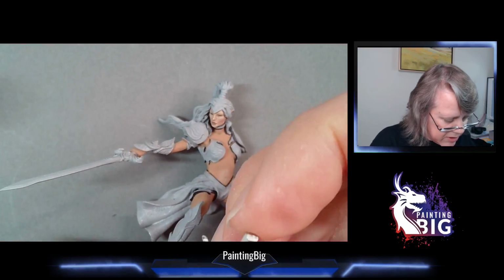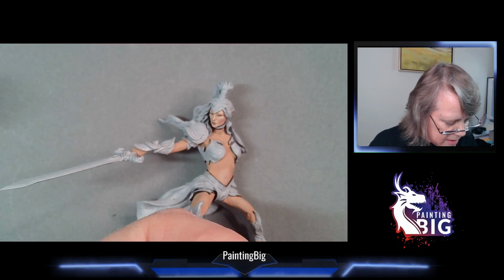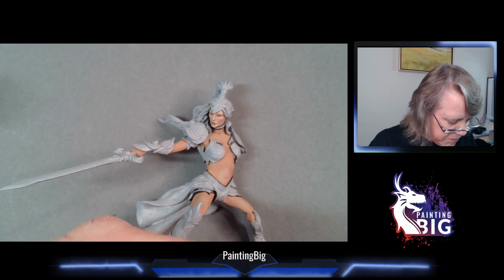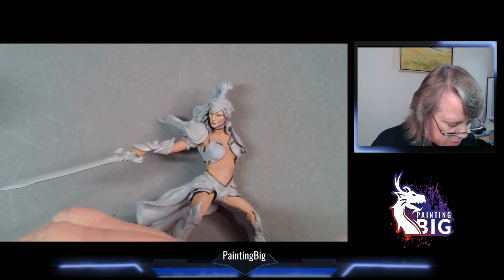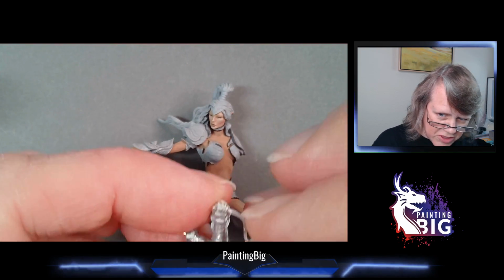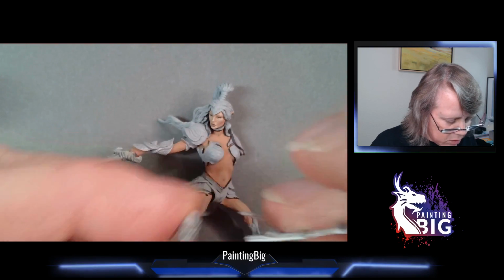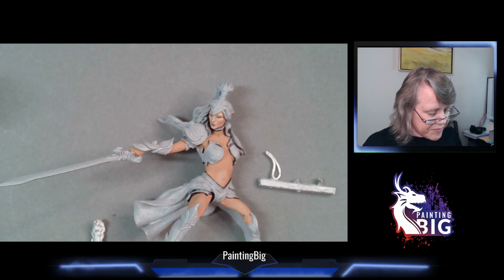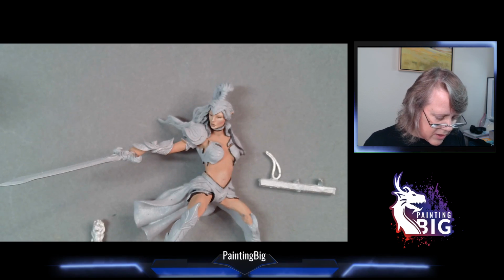I do also need to take these reins and pin them into her hand. That'll be done probably after I green stuff the shield and before I do the strap, because I'm going to want those pretty solid, because I'm going to have to change their position a little bit. They go into her hand like this, where they come out of the bottom of her hand. And the horse, I did check, does have reins, fancy, fancy reins, that kind of lock into the top of her hand. So we've got that to worry about, too.